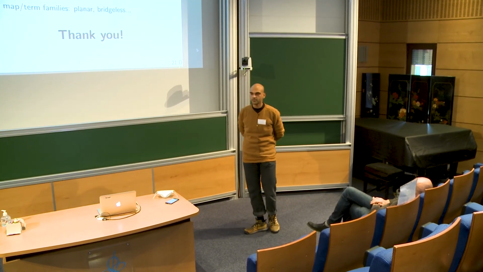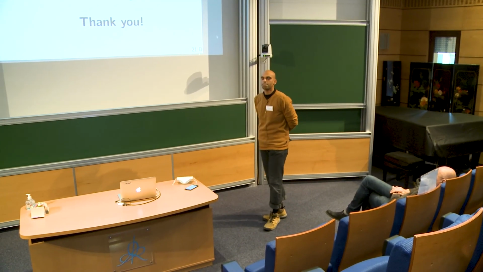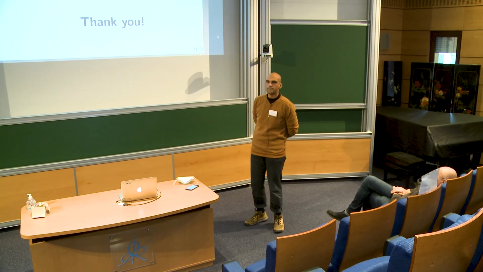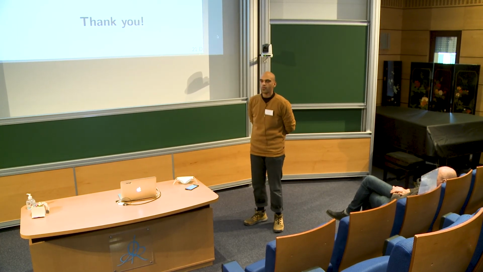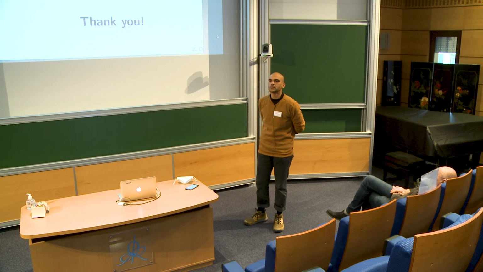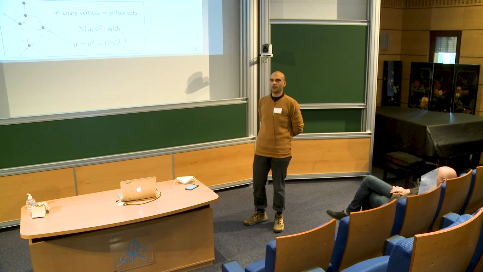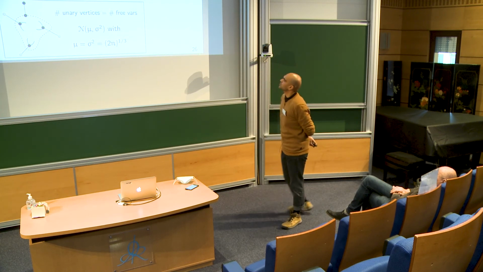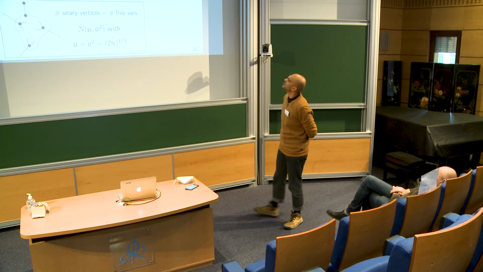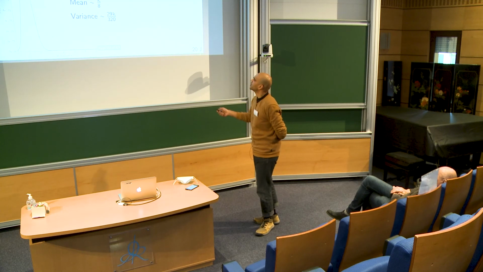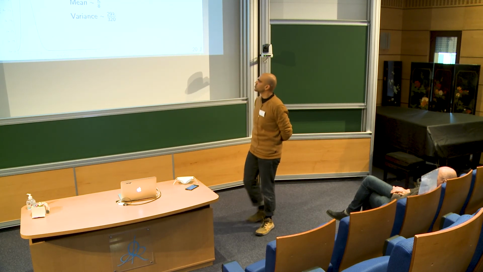Yes. So you showed a lot of analysis of different parameters on maps, lambda-terms, and so on. And the limit laws that you were showing were Gaussian, Poisson, and so on. Do you have examples of more exotic limit laws? For example, the last image, do you know what the limit law is in the last image? This one? Yes, great question.